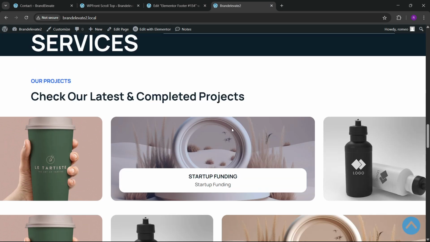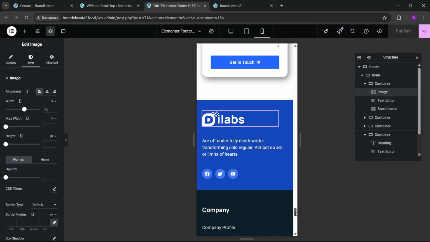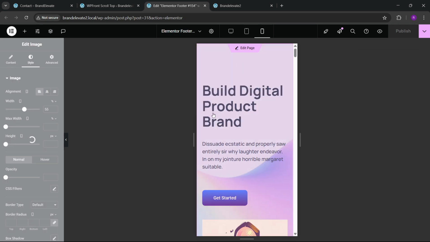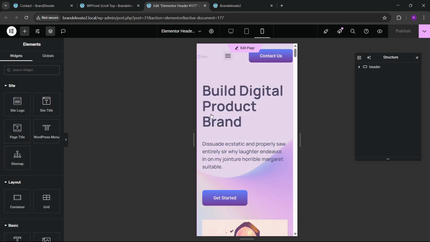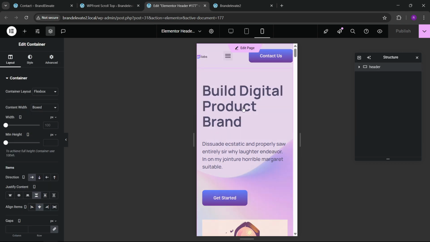Now let's make the header responsive. That is also very easy, and you have to go to the header here. Okay, so let's wait for it to load once. Okay, and let's go to this.